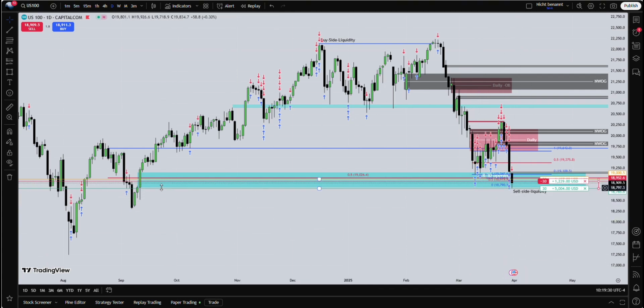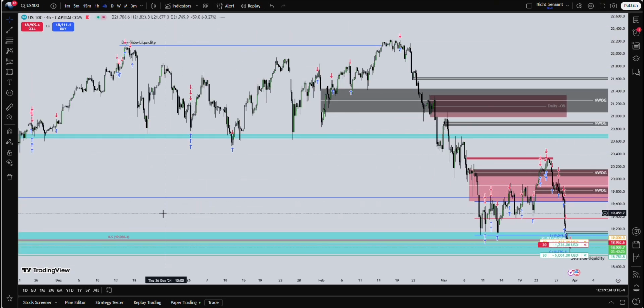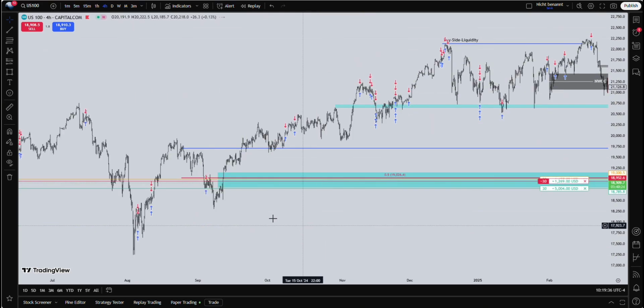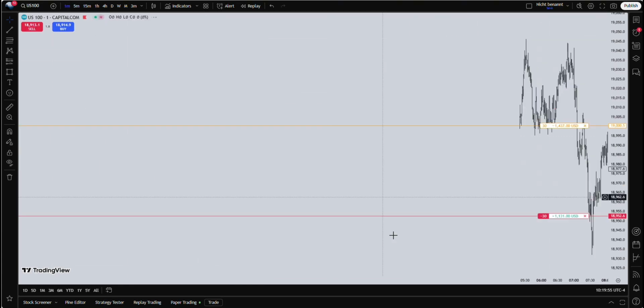And then, as I said before, we go to the 4-hour chart, and we can see we also have here the sell side liquidity that price is going to go for. So this is the aim for today's trade. Eventually, it's going to be these two relative equal lows. These are the pool. These relative equal lows are the pool of liquidity for my trade, let's put it that way.